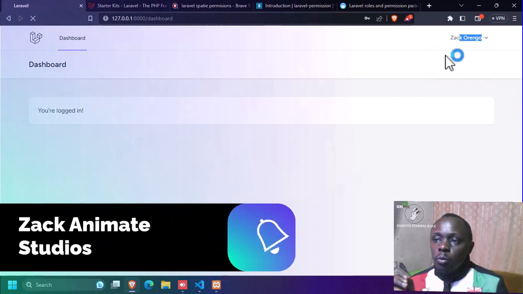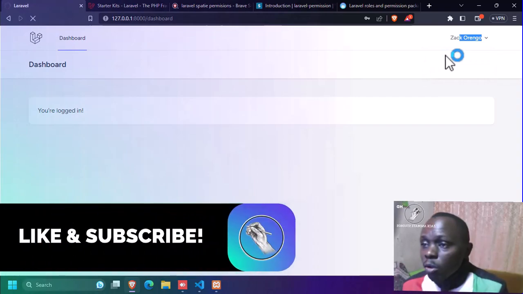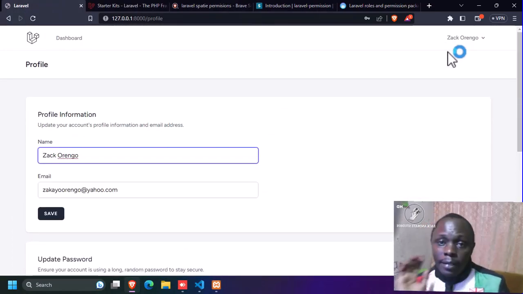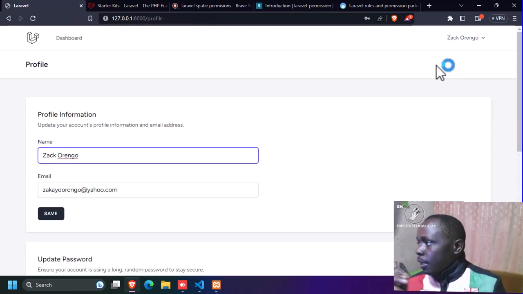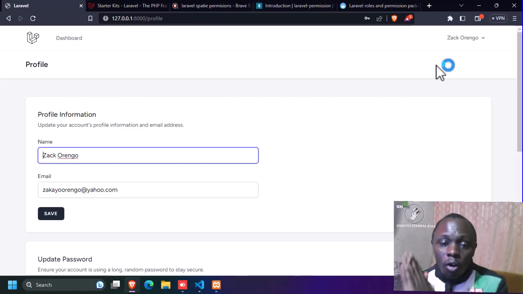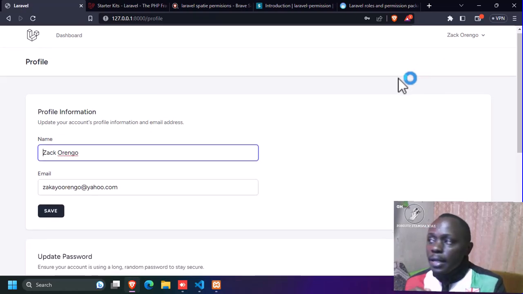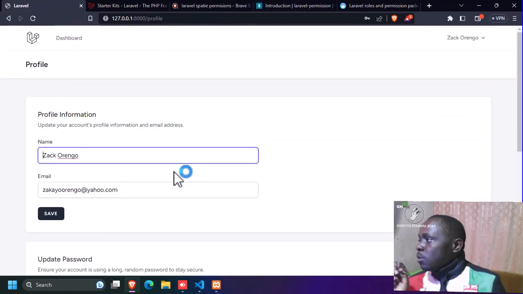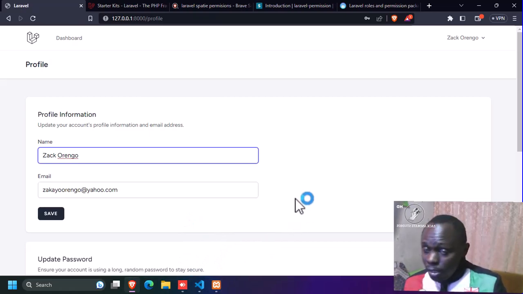And then also Laravel comes with a profile page where you can update user profile, user information. At this point, we can still add other information as a developer. Now you can decide to design your own homepage. You can decide now to design and redirect users the way you want to this page. This one uses Tailwind. This is a Tailwind look and feel. You can still use Bootstrap.